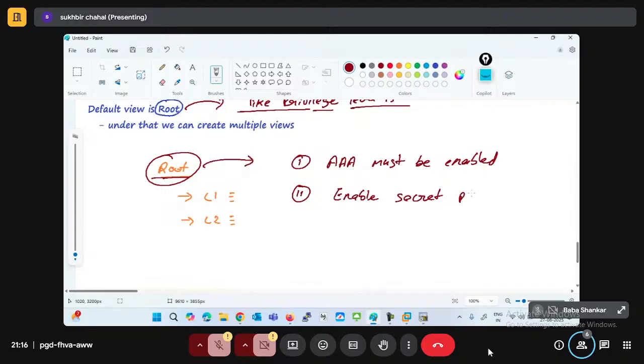So these are the two prerequisites that we need to fulfill on a router, and then we can move inside the root view and start the configuration of other views. Is that clear to everyone?